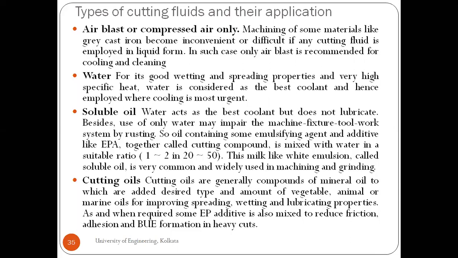So some kind of milk like white emulsion soluble oil, which can be used in a certain ratio. Now, cutting oils are generally compounds of mineral oil to which are added desired type and amount of vegetable, animal, and marine oils for improving spreading, wetting, and lubricating properties. As and when an additive is added, it also helps to reduce the friction.